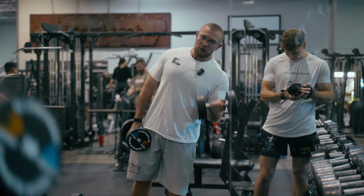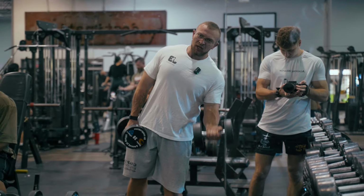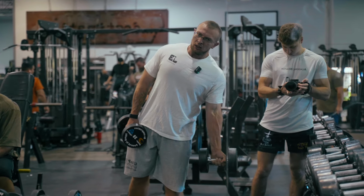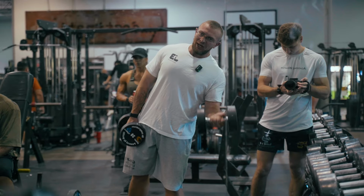I have elbow issues. So for me, this was a game changer when I started doing this like 3 years ago, because it allowed me to curl without pain.